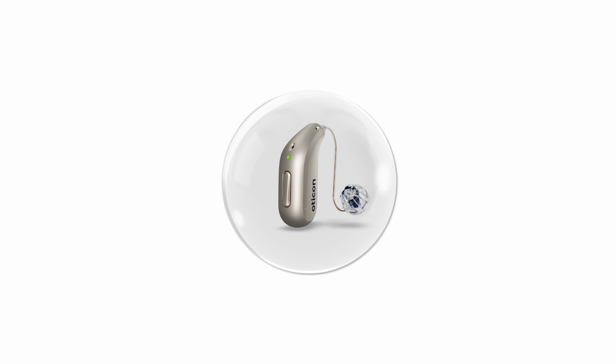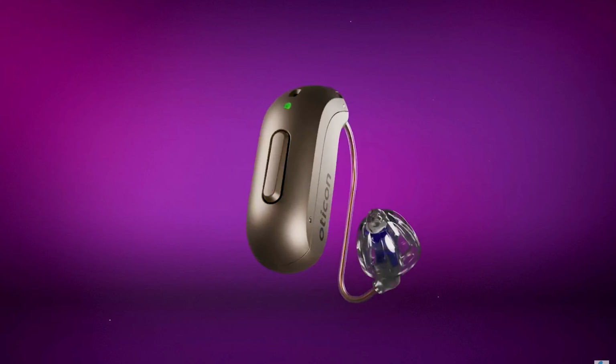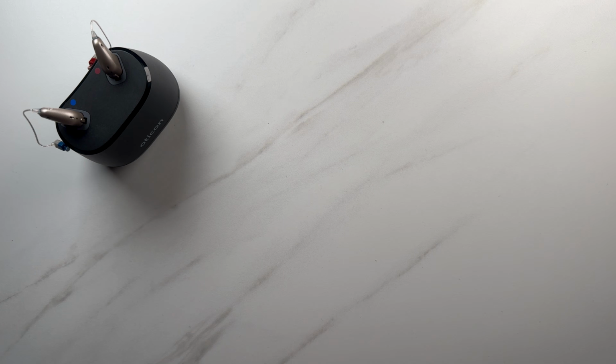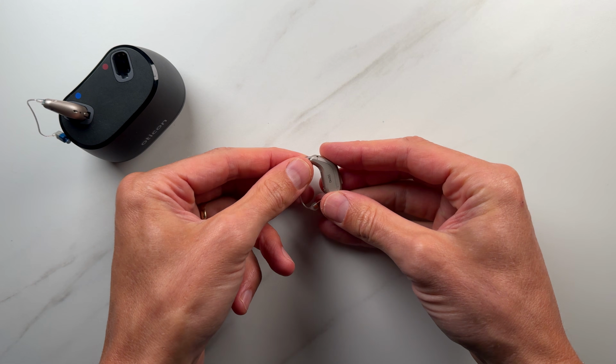So, when I heard of the pending release of the Oticon Intents, I welcomed it with open arms. What's new then? So far, the Oticon Intent is available in a single model, the Mini RITE R. Those of you with a keen eye will notice that this is the first time we've seen a redesign of Oticon's receiver in canal hearing aid for 3 generations now, going back to the Opn S Mini RITE R. So I welcome this fresh new look, which Oticon are boasting is their smallest ever rechargeable Bluetooth receiver in canal hearing aid.